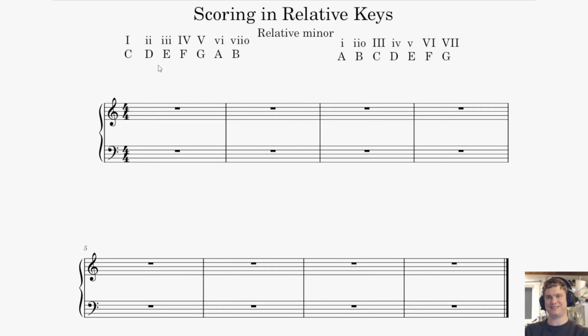And that's that because we have the same exact notes in C major here as the relative minor, we have the same exact chords. Everything is just rearranged, so what this means is that C is always going to be major. We see in C major, of course, it's major, and then in A minor, it's the 3rd chord, but it's still major, and then so on, everything's going to be exactly the same. D, E, and A are minor chords in both of these, and then of course the F and the G are major. We can see that in both the scales, and then B is going to be diminished. Okay, so everything's exactly the same. We have the same notes and the same chords.